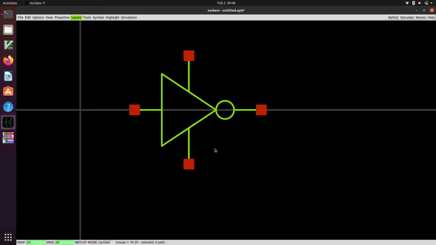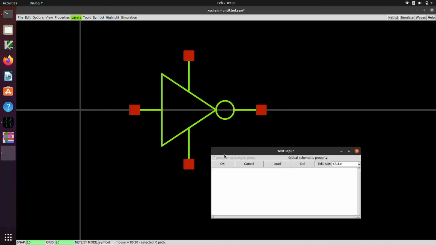I do need to configure the global properties of the symbol. So if you hit, I think it's the Q key with nothing selected, you have this text box that comes up to configure the global properties of the symbol.